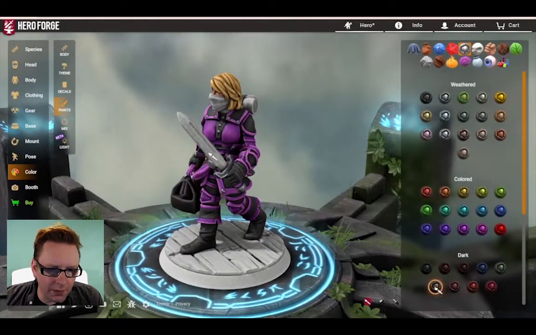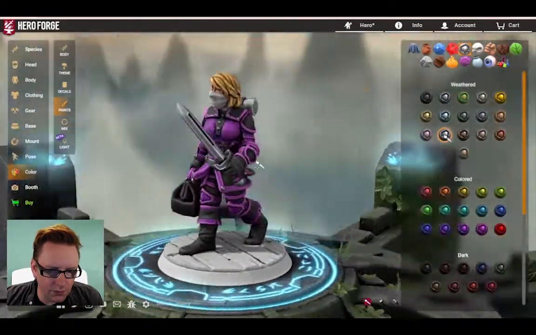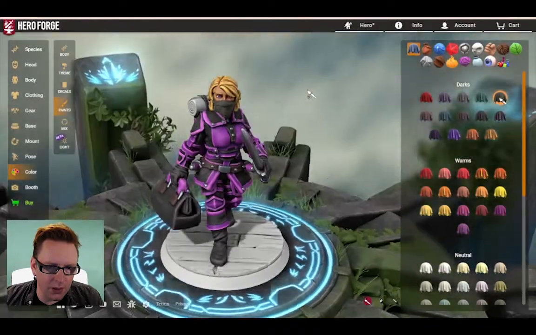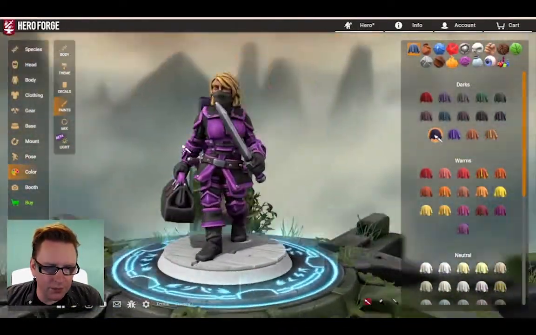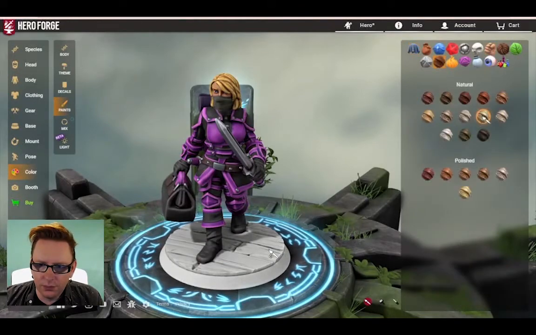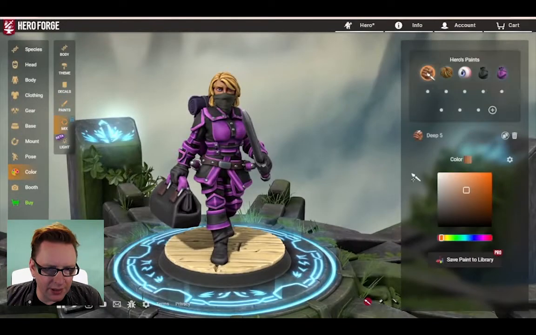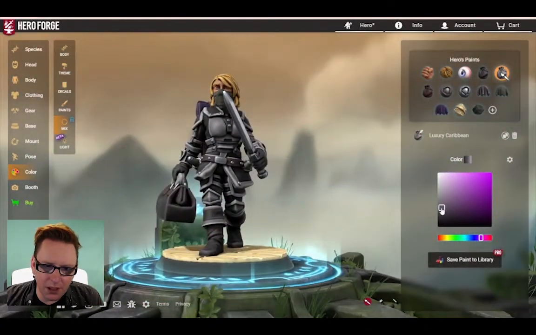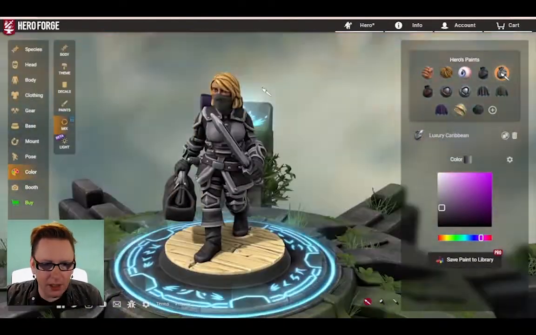Get all metallic fittings in. It's a little flashy, but that will be mellowing down quite a bit shortly. There we go. There's the basics. Now I changed the purple to a gray. It should keep the same gloss effects as leather, but it is now gray leather.